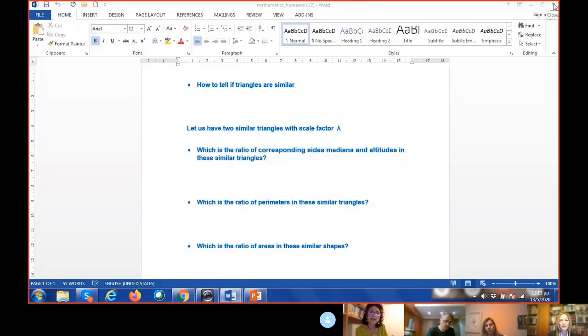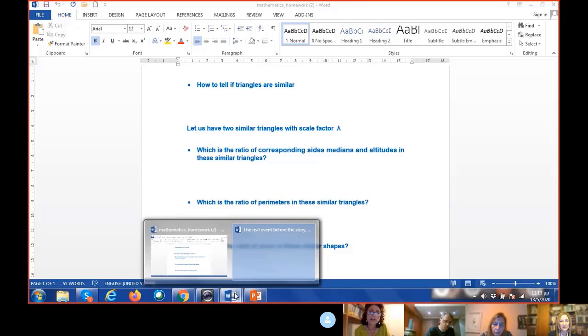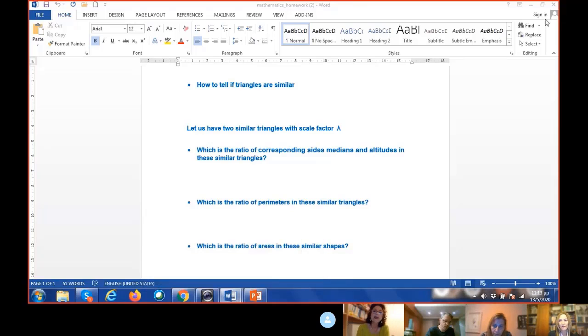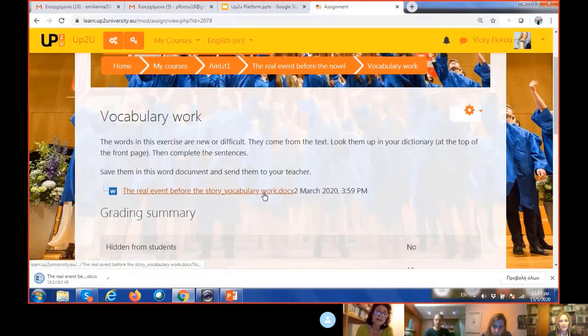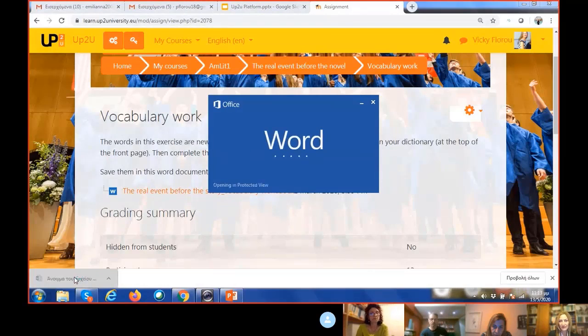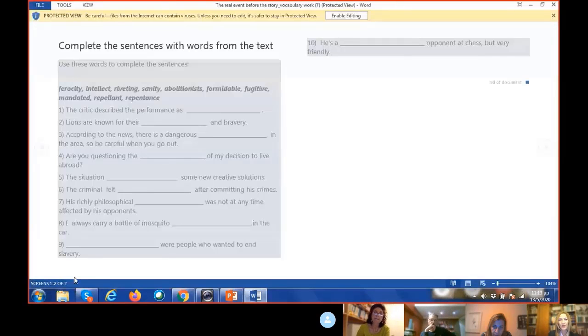Vicky, it is showing the previous one, I know, but because it's still open. Students, Vicky, have access to the platform. The students, I didn't hear your question, sorry. Do they have access in the platform? Yes, they do. They have access to the platform. That's how they can also upload their work.